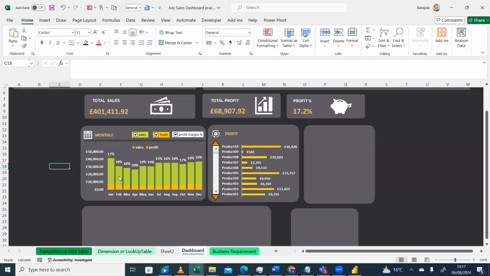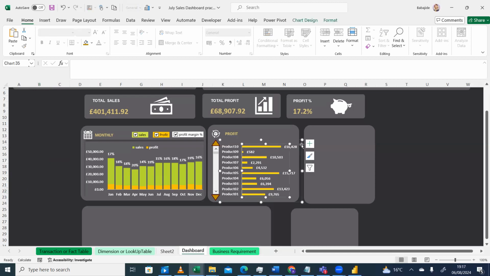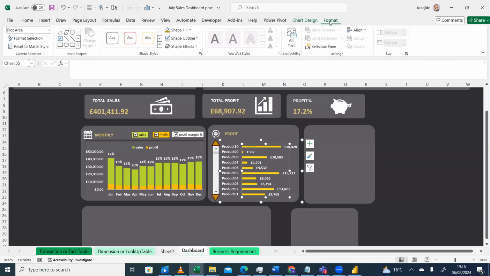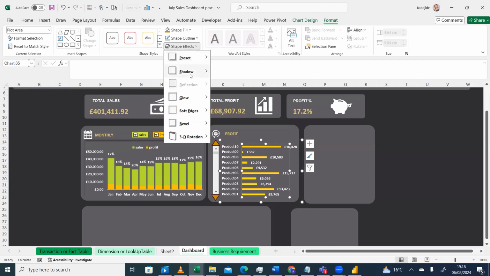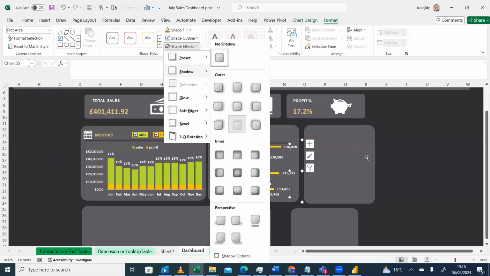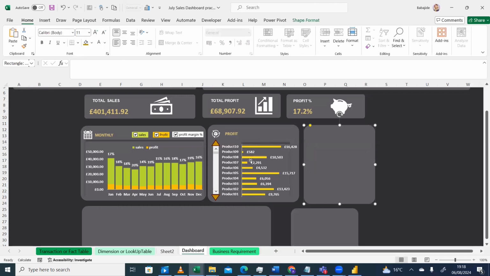So you can see that it has separated this from this. I think it's looking a bit better. This is the visual and this is where we have the headers, because it was looking too busy earlier on. So we can do that for this as well. Don't forget, you select everything with the whole boundary with the visual and everything here. But the issue we have here is, okay, let's see. Format, shape effect, shadow. I think we selected this. Yes, I knew it, because this was selected alone.